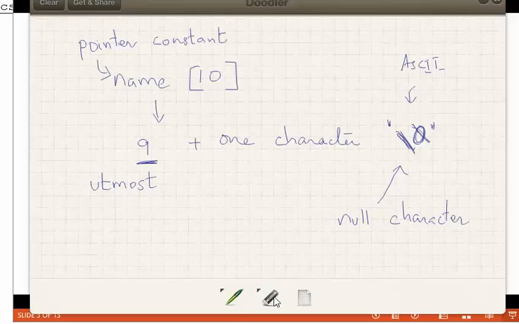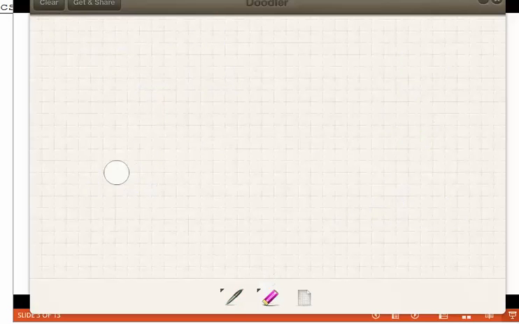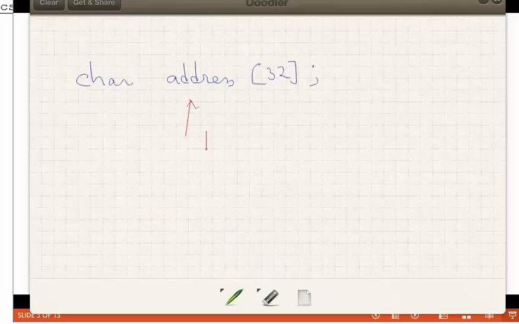For instance, if your char array is of size 32, the array name is an address, and this address is a pointer constant.